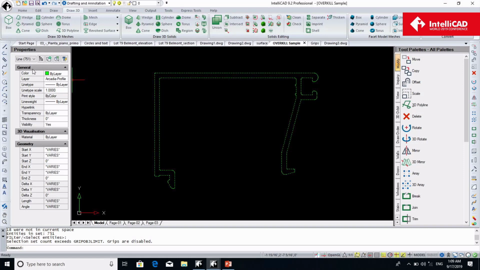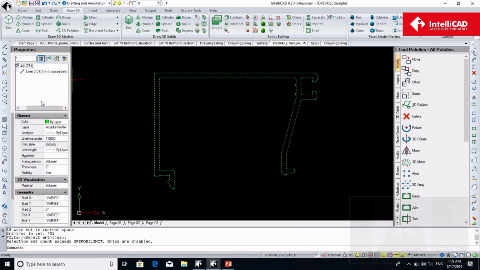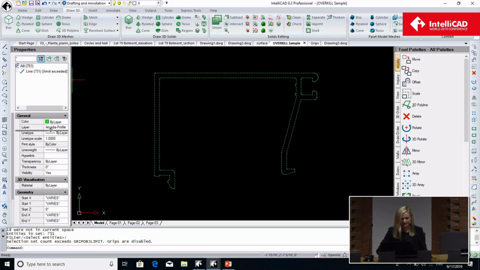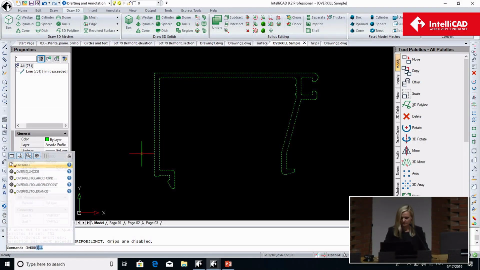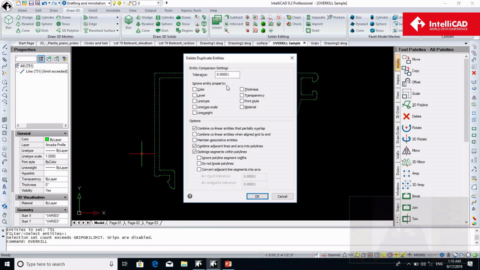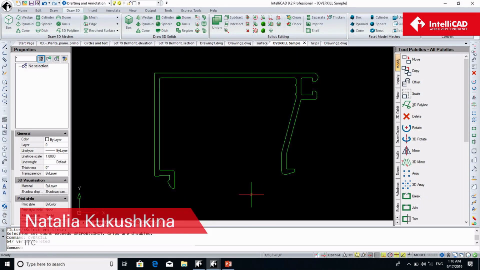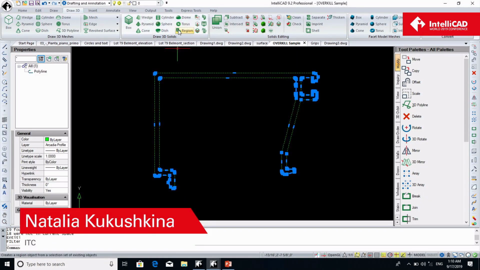What I have here is the drawing, select everything, with 751 line segments. And what I want to do is to call overkill command. Make some changes here and see the result.